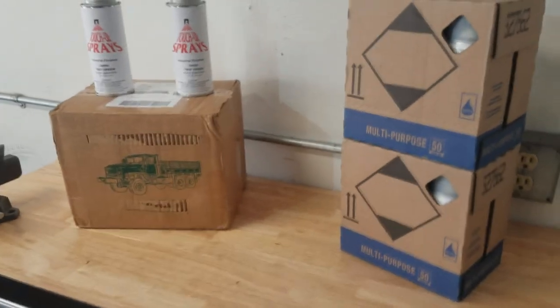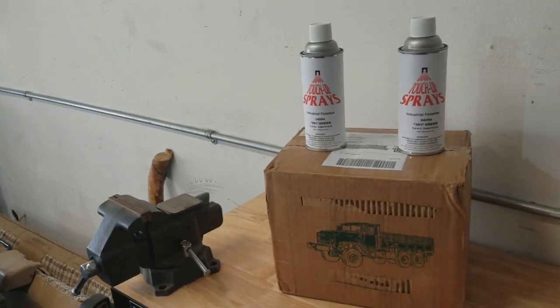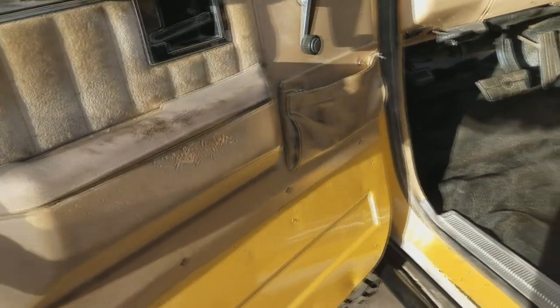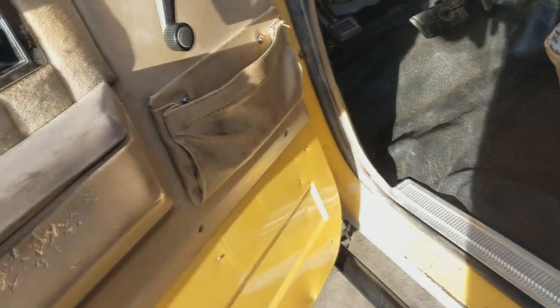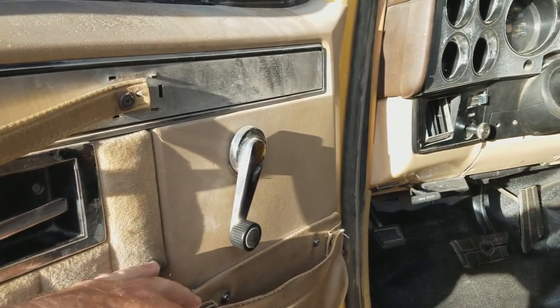After I decided I was gonna paint the Blazer, I thought if I'm going to do that I definitely want to paint the inside of the door jams and anywhere else there's this yellow. So I started ordering all new inner door panels — I'll show you those here in a minute. I got new armrests, the strap, new door handles, window cranks, all the hardware. I'll probably also replace all the rubber on both sides to get rid of the yellow. Since I'm starting on some of the interior stuff I might as well go ahead and do the rest, so I've been looking at seats, specifically some PRP seats.